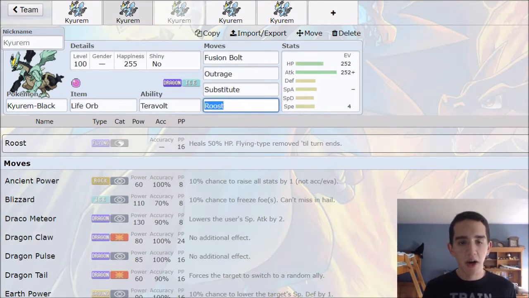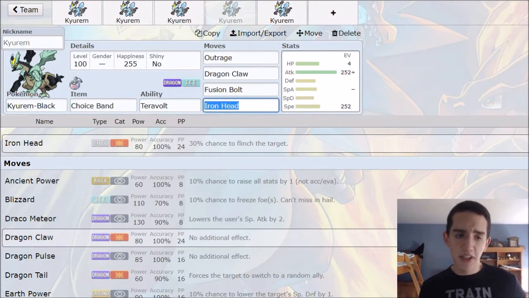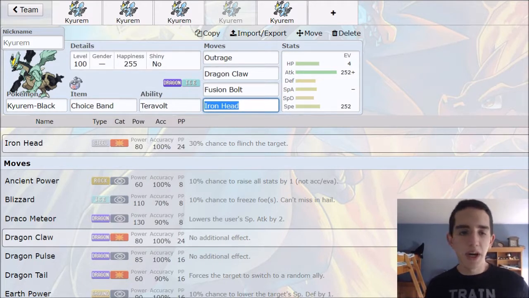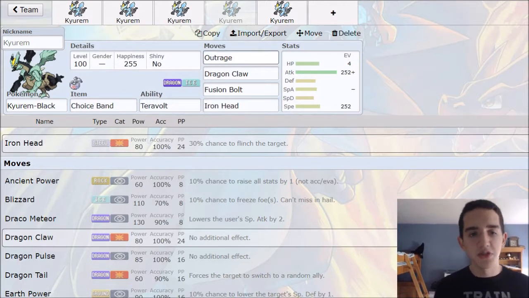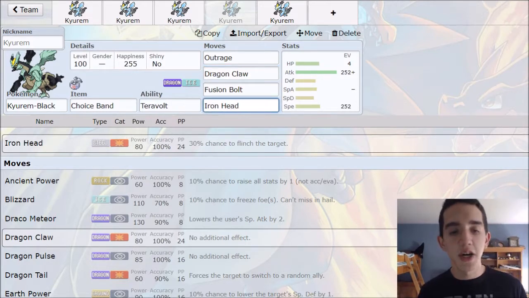So I guess you could run that on this set or the other Life Orb set. You can run Iron Head for fairies. I didn't realize that you got that. Pretty nice for that. But other than that, Iron Head's not going to be doing too much against some rock types, I guess. But I don't think it'll do as much as Stab Outrage will do just as much. So it's really up to you. This has a nice flinch chance though.